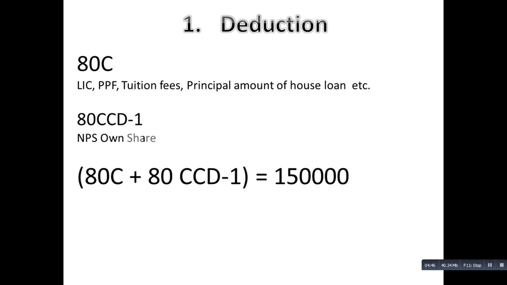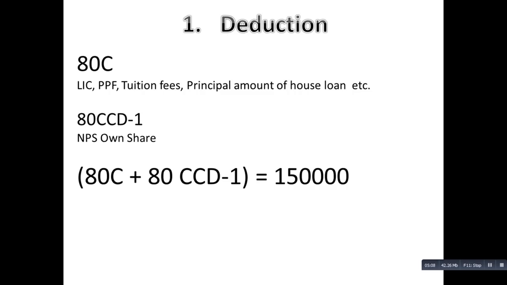Other deductions, like 80C, you should know. Like LIC, PPF, tuition fees, the principal amount paid for house loan, all these come under 80C. Just verify whether your saving comes under 80C or not. Second one is 80CCD(1).